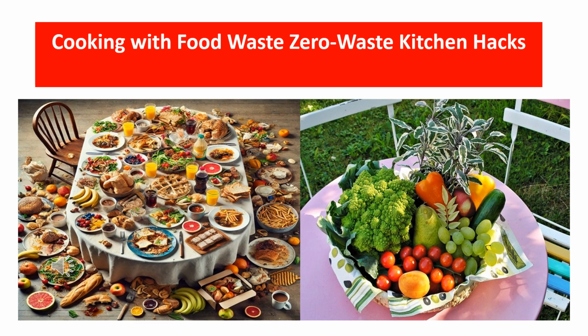The Citrus Peel Cleaner Surprise. A neighbor of mine had a habit of saving all her orange and lemon peels in a jar. At first, I thought it was a weird collection, but she later showed me her secret. She filled the jar with vinegar and let it sit for a couple of weeks. The result? A powerful, all-natural citrus cleaner that smelled amazing and worked just as well as store-bought ones without any chemicals or plastic waste. She even started gifting bottles to friends, and now we all do it.